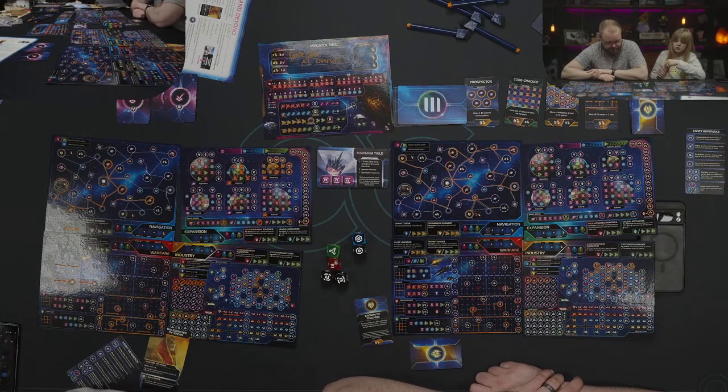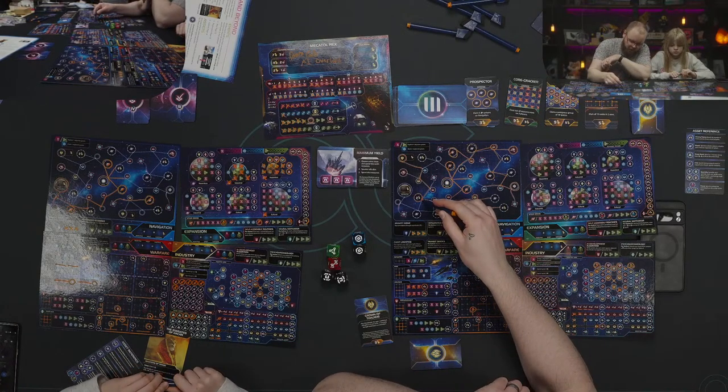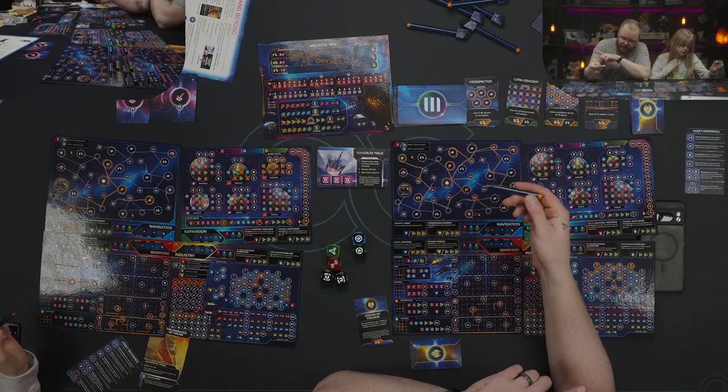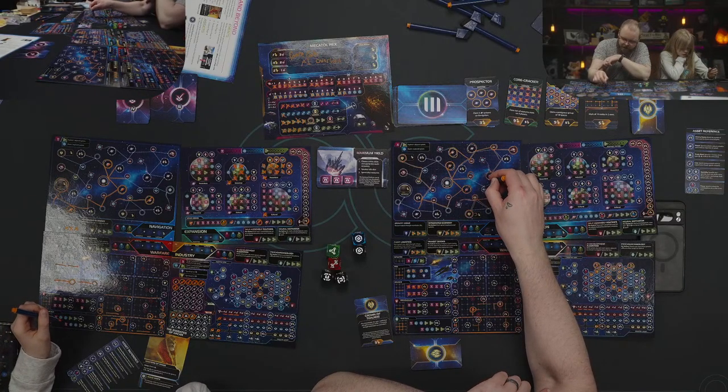I think we're done, right? Yeah. Oh, I get my 1 bonus exploration. I can go toward Mecatol Rex, and I get to my integrated economy. I get a red and a blue.